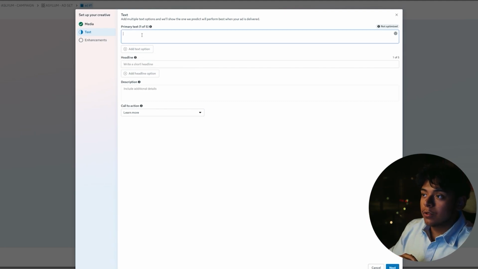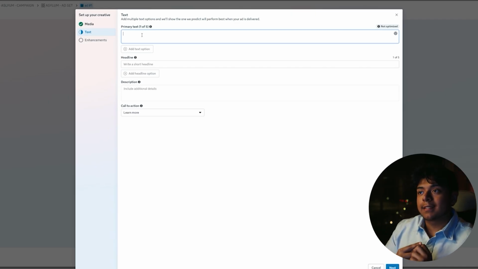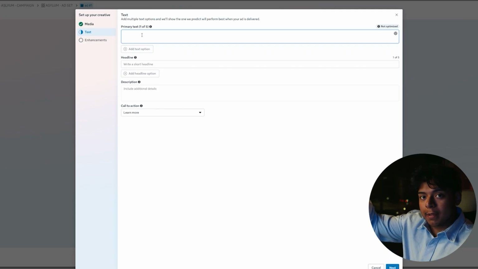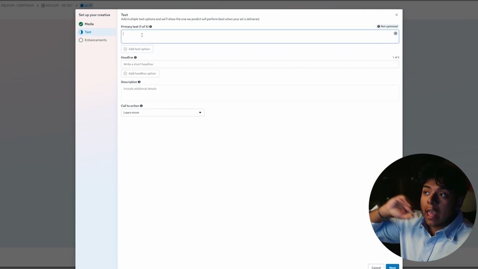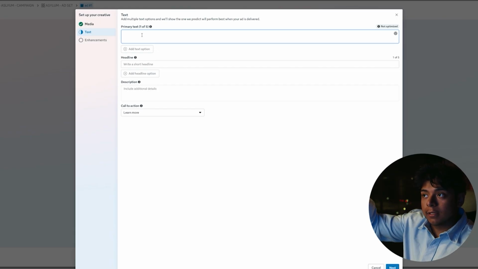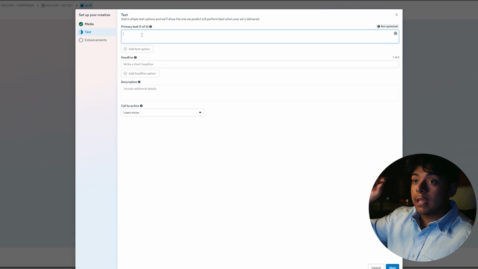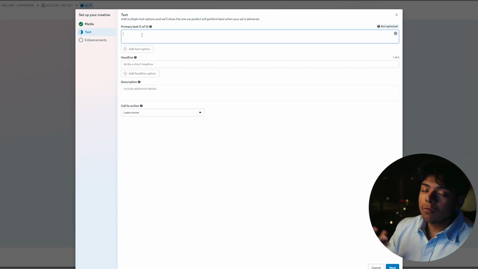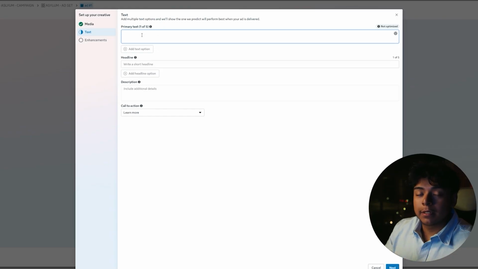So right here, use something like this example to make your primary text. The format that I like to do is similar to the ads. I like to do a call out of the prospect and location if we have location. If we didn't use location, just the call out of the prospect, leading with the pain point. If we are location specific for our ad, it's extremely important to put the location above as well, like this example right here. The reason is that Meta analyzes every part of our ad, so if we put that up there, Meta will make sure to target people in that area or interested in that thing. Once we have that filled out, we press next.